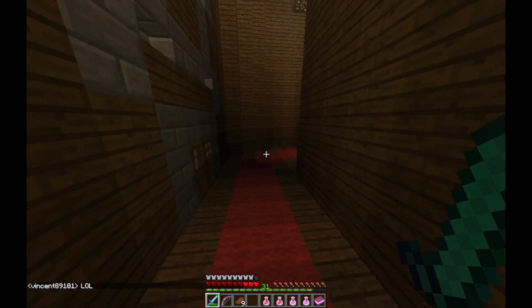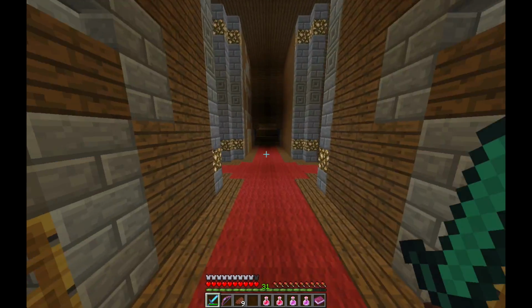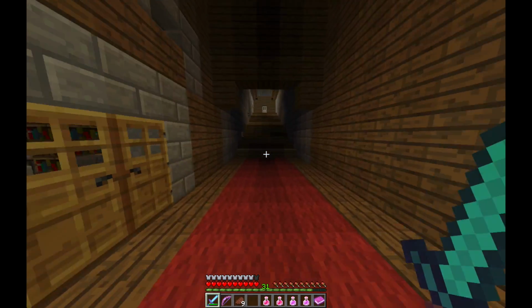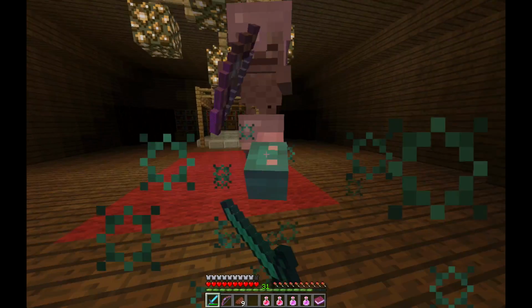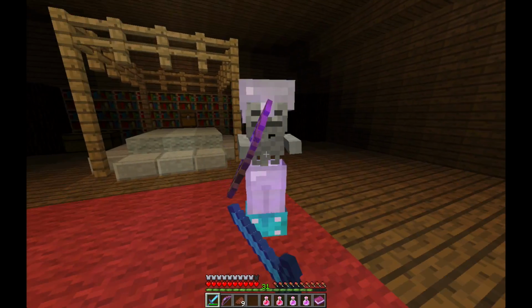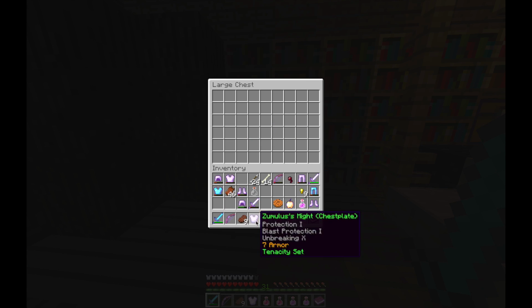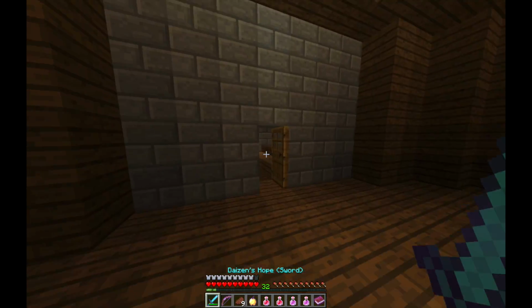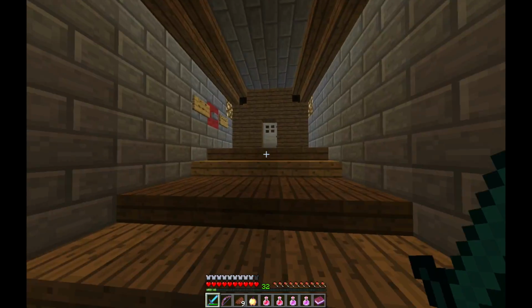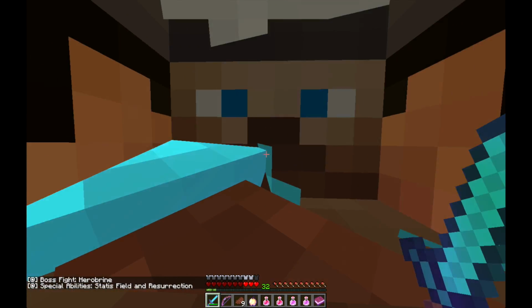Alright, so this is where Herobrine is. But before you fight Herobrine, you're gonna want to go in this room to the right, kill this guy who will die instantly because you have an awesome diamond sword, baby. And yes, there's an enchanted golden apple in this room, so it is really helpful to fight Herobrine. But the last time I completed this, I didn't use it, because why not? I mean, I don't have to, right?